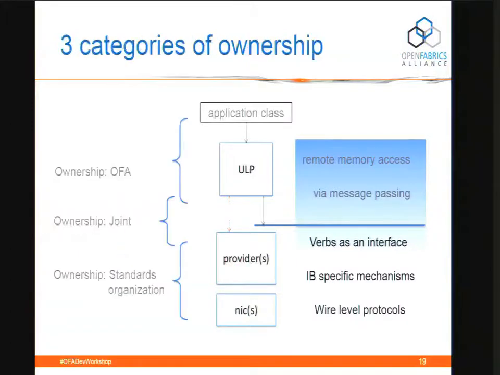There it is. So there really are three categories of ownership, and the examples I gave made that clear. One is things we can do in the OFA, one is things that the standards bodies have to do independently, and one is this overlap or gray area. As someone, I think it may have been Diego, pointed out to me, in management training, whenever you have joint ownership, that means nothing. Nothing happens. So I hope that isn't the case, but be aware.